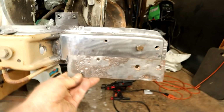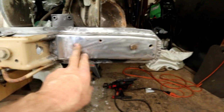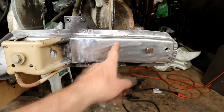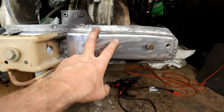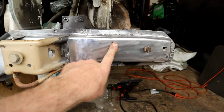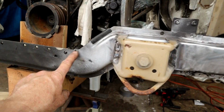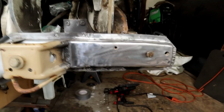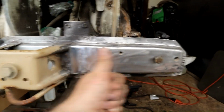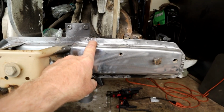You can see we got our nice new one in there. If any of you know these cars very well, this hole here is a bolt hole for the fender on the bottom tab below the headlight, and that has to correspond to the upper mount holes and over to this mount hole here. So this distance here and here have to be just smack on. This obviously has to be level, and this distance here is crucial. That took a little fiddling around the other day. Here's a bunch of my spot welds.